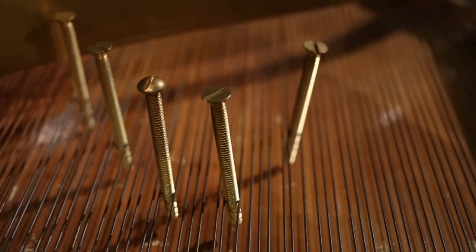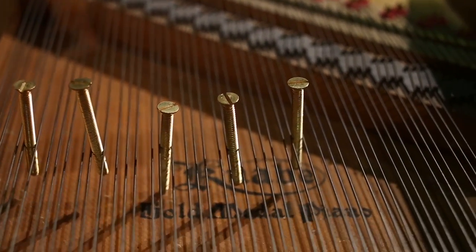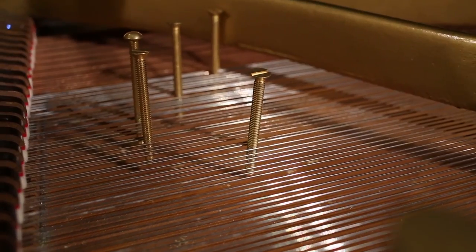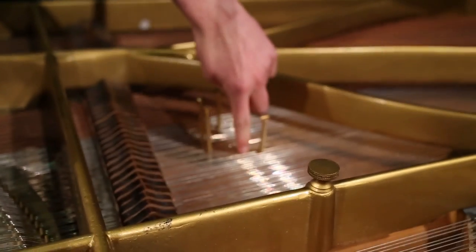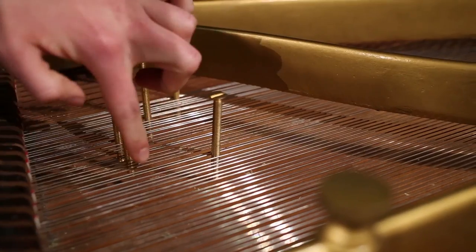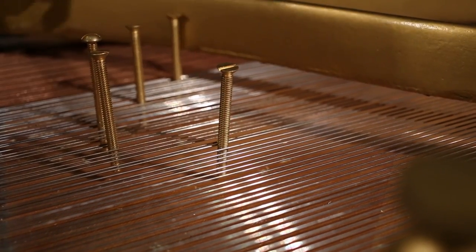And right now, I have the left pedal depressed with a doorstop, so that the hammer is only striking these two strings. If I take that away, we'll also get the fundamental pitch, which is unprepared. So you still hear the prepared piano sound, but the fundamental pitch is unaltered.